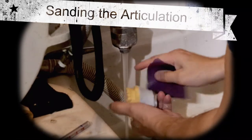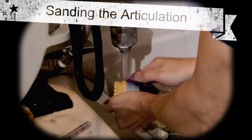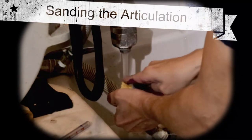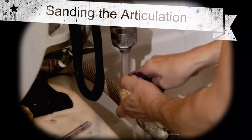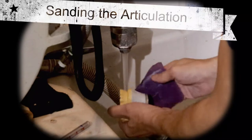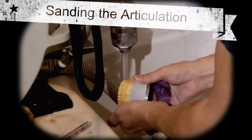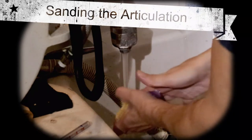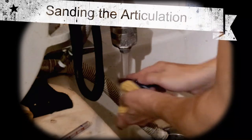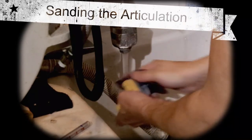So we want to sand all along the base. Make sure you don't sand the teeth. And along the surface of the mounting stone. You can run your finger over the stone to make sure it's smooth. Wherever it's rough, you can do some extra sanding.